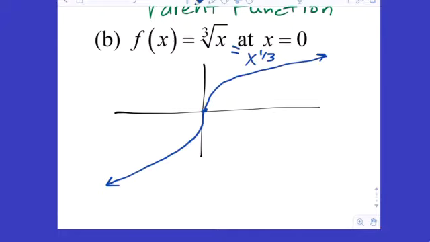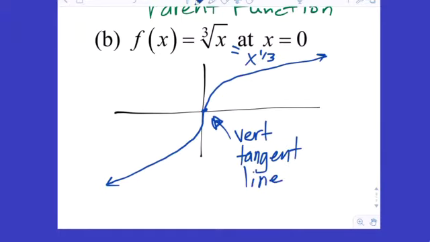But what's happening at the origin? If I take out my little surfer here, a tangent line, remember, is glancing off the curve. So when you draw it, it's surfing the curve from underneath. What happens to the tangent line right there at the origin? It becomes vertical, right. So this one is kind of tricky because the graph at 0 is connected, and it's connected smoothly, right? But still, the derivative doesn't exist because we have a vertical tangent line. So we've already seen vertical tangent lines, but here's one where the graph lives on either side, and it's still vertical. So this would be smoothly connected. It's like the one time where a smoothly connected graph is not differentiable.